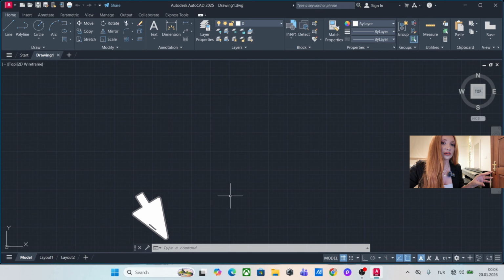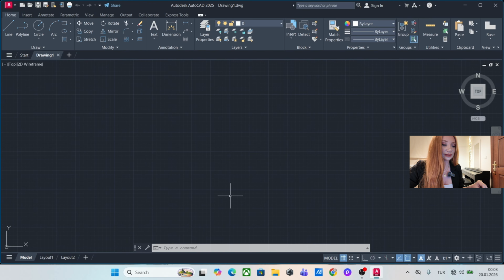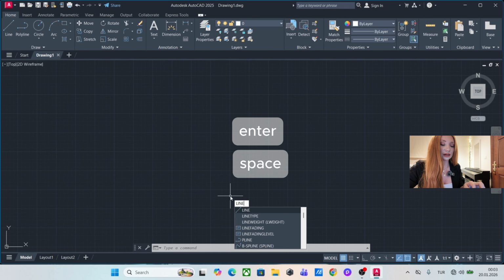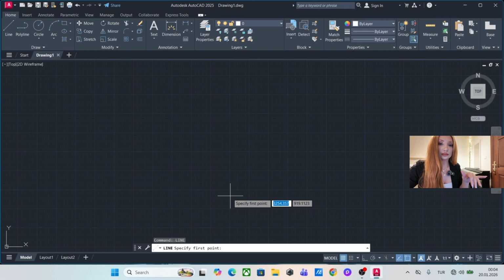At the bottom, we have the command line where you can write down whatever you want to create. Let's write line. Let's say I want to create a line. After you write line, you can either press space or enter. But I prefer to use space because I basically write down the word and I press space with my thumb, which is more practical.